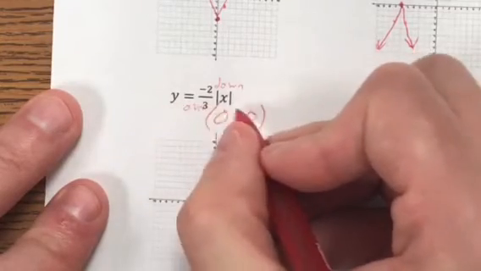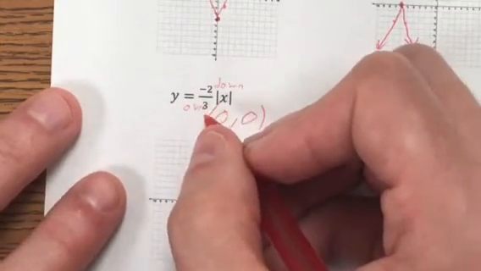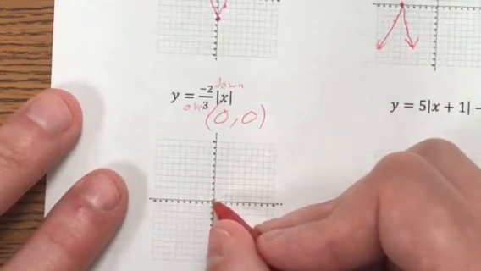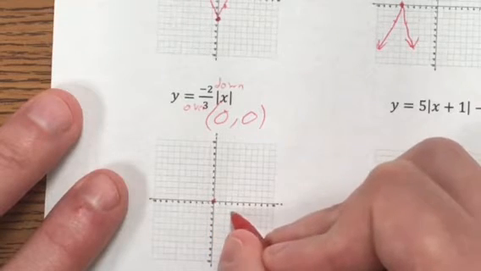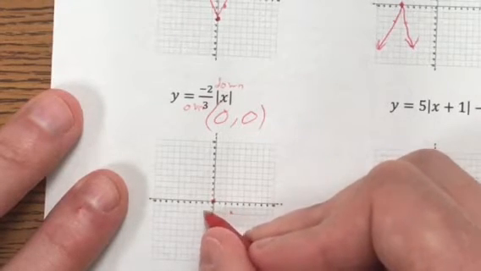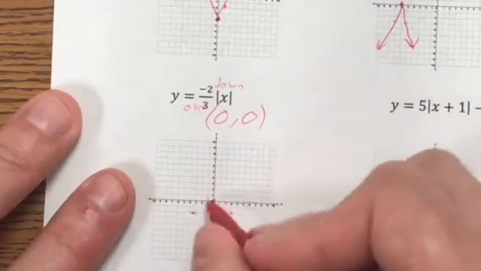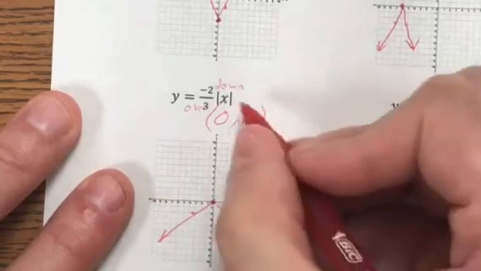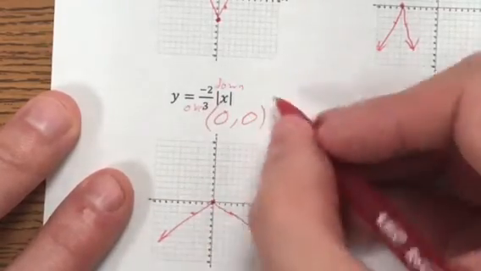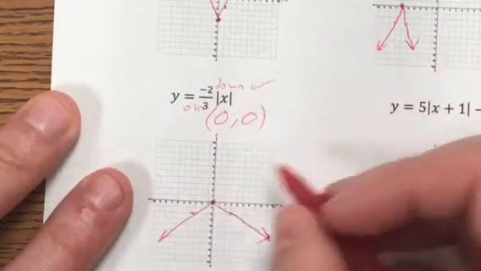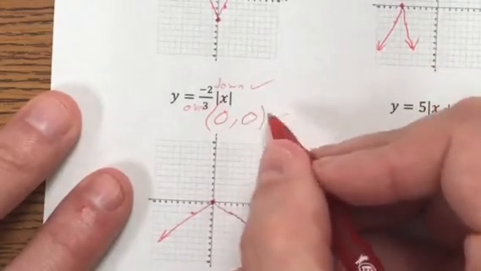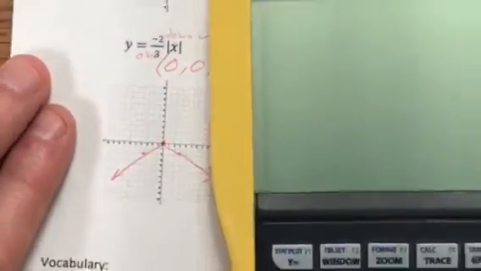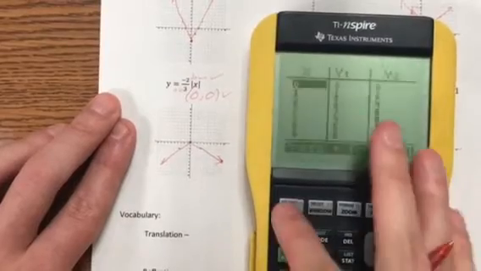You will always go to the right side when you're doing slope and stuff like that. Though technically, I guess it doesn't matter because you're going to be going both ways anyway for absolute value. So you're going to go down 2 and over 3, down 2 and over 3. Make this V. As you can see, it is negative, it is facing down, so check. It is supposed to be going down. It is going through 0, 0, check, just like that. We can always double check in this calculator if you are allowed to use a calculator to check your answers.